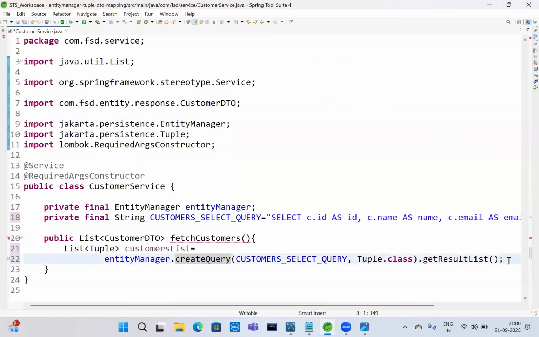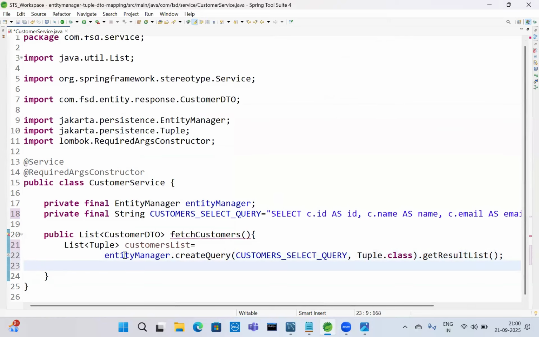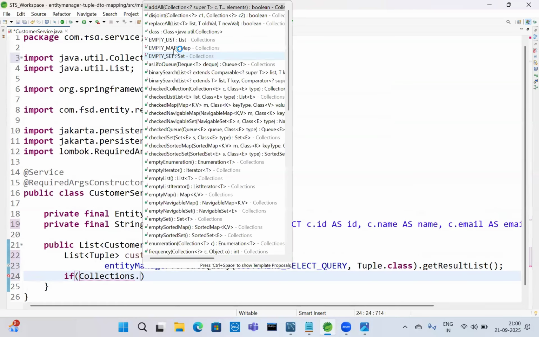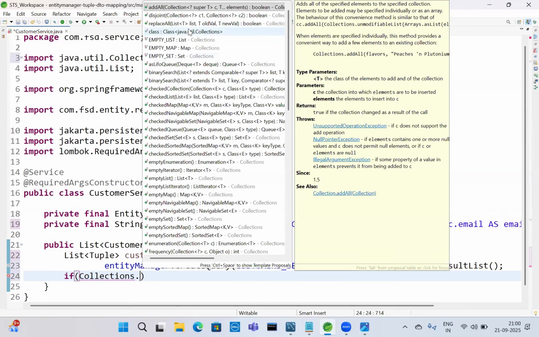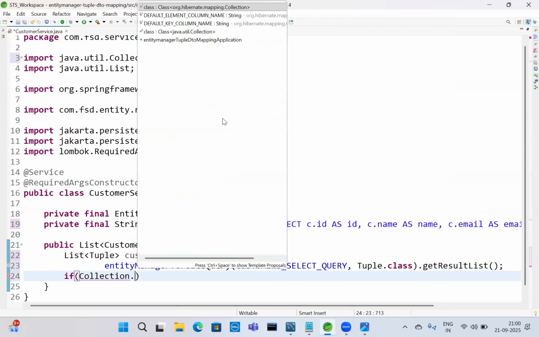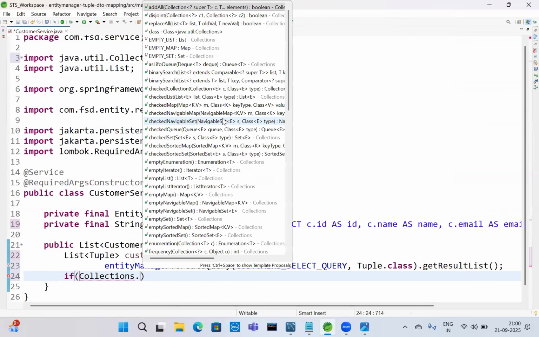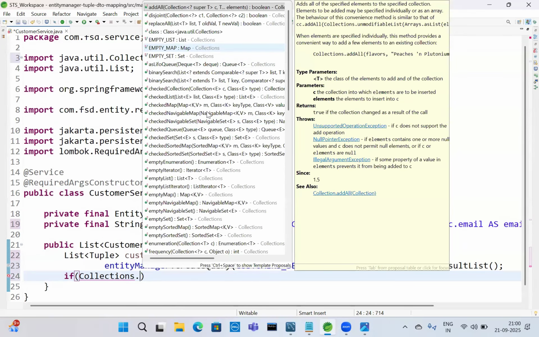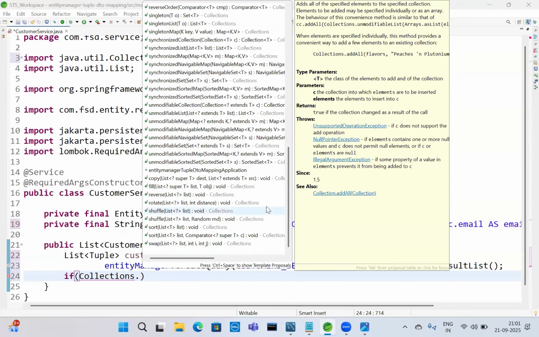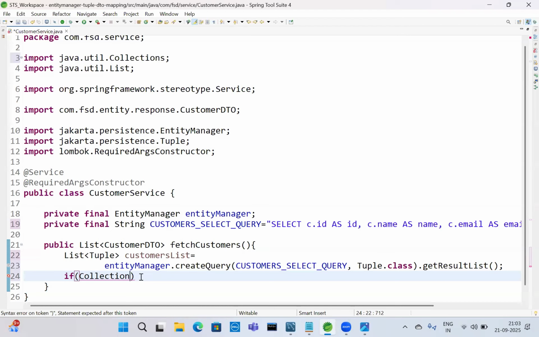Now what do I need to do? Let's check whether this particular result is empty or not. Is there any method in Collections? So many methods are there. Let's use CollectionUtils.